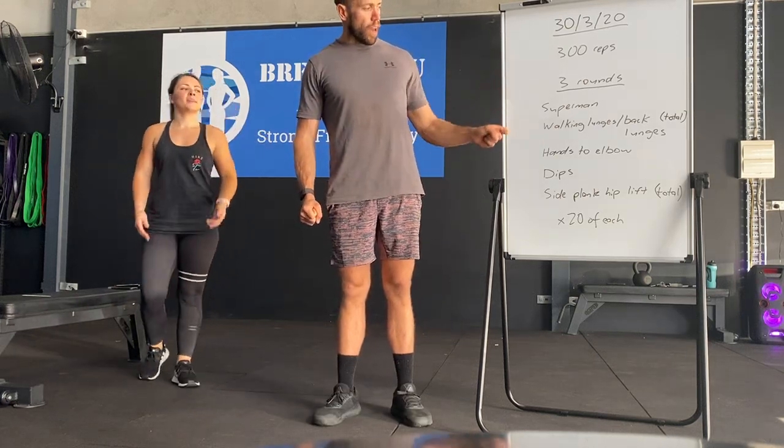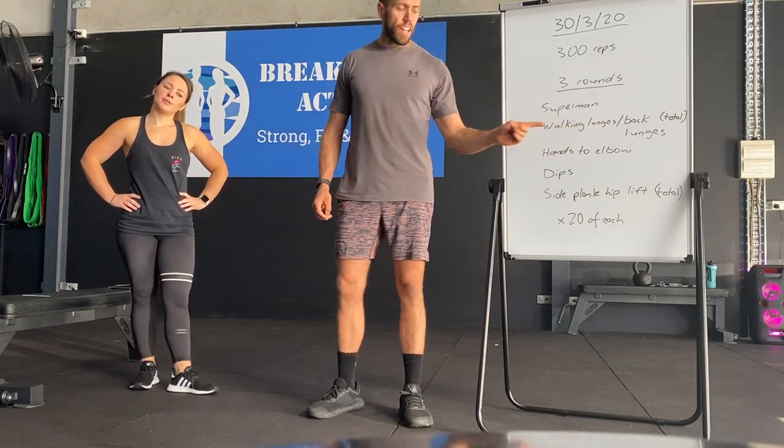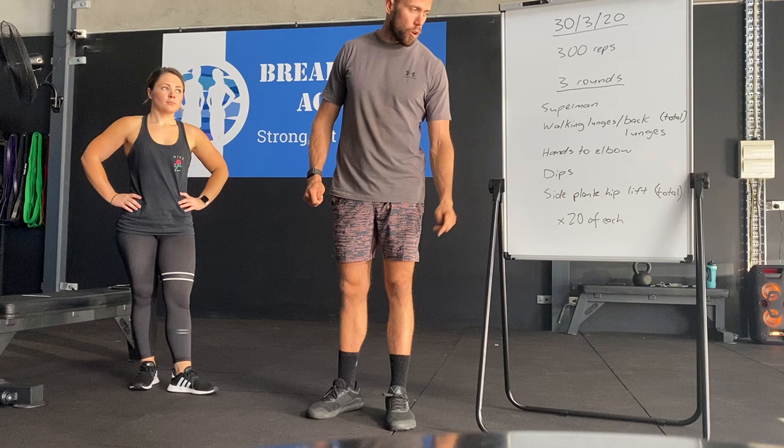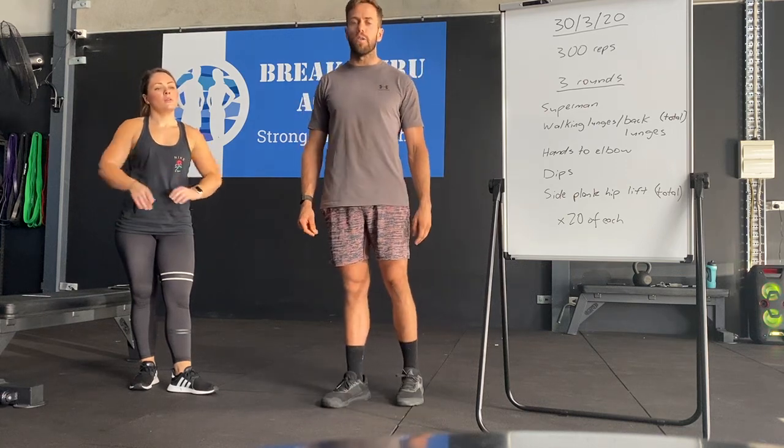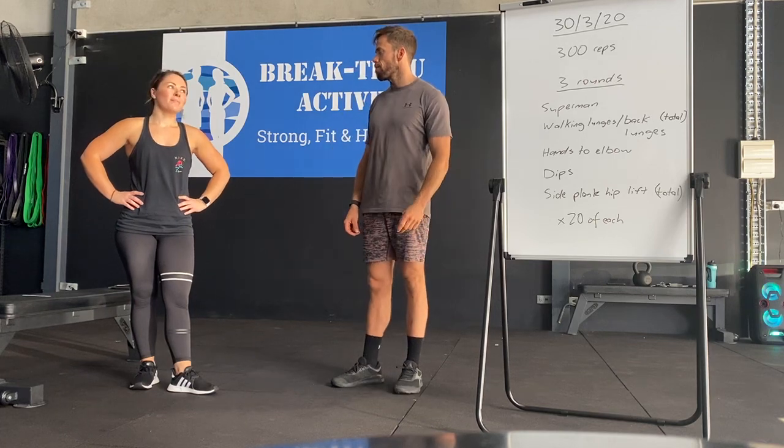So we've got three rounds. It's gonna be 20 reps of each. The lunges are gonna be total reps, which is 10 each side, and then the hip lifts down here at the bottom are 10 reps each side here as well. 20 of each equals 300 reps in total. All good? Yep. All right, let's do it.